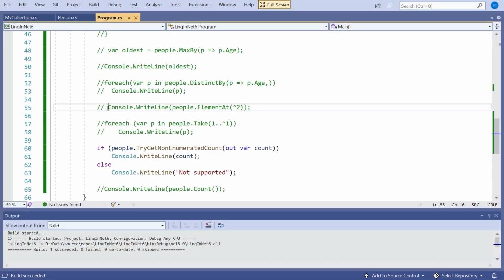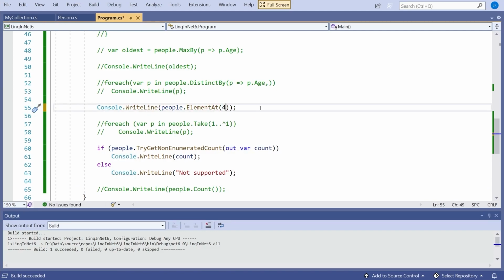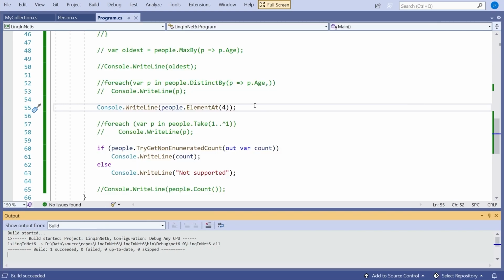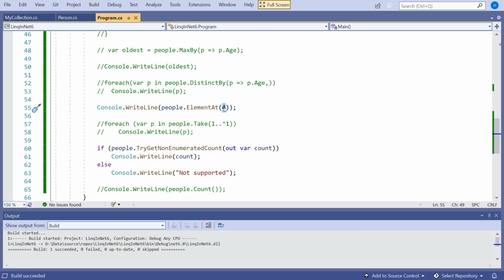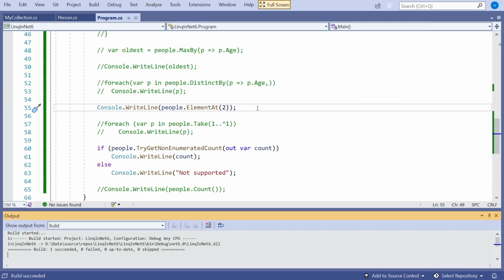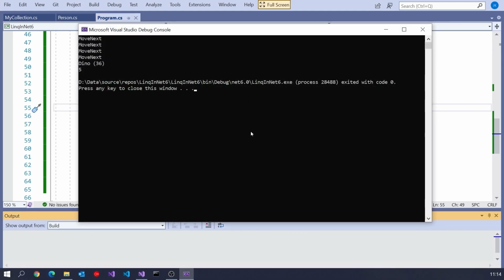That also relates to some other efficiency issues, because if I go back to, let's say, the ElementAt, and let's just ask for element at position 4 and run that, you can see although it's getting it, we're doing, again, a lot of MoveNexts to get to that point. And indeed, if I ask for position 2, say, then obviously it's rather fewer because it only has to go through to that point. But if I ask for position hat 2, then we can see, obviously, it has to move through 4 to get to the 2 from the end.